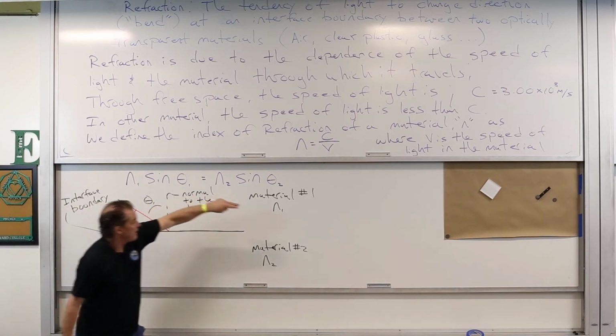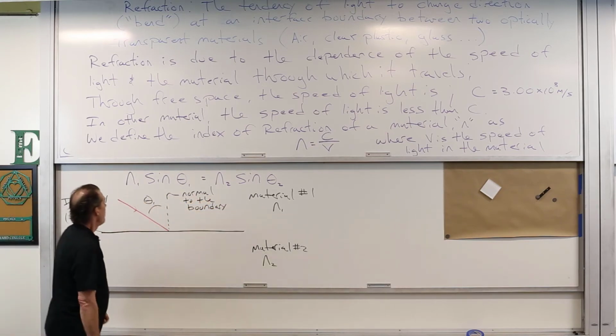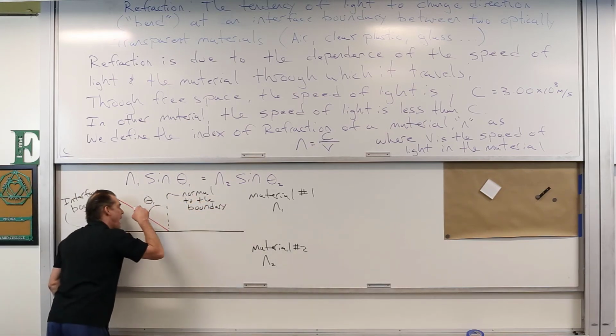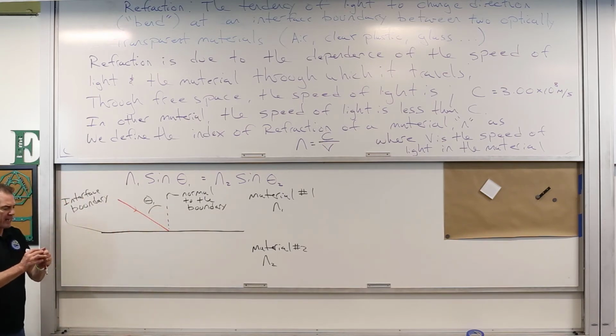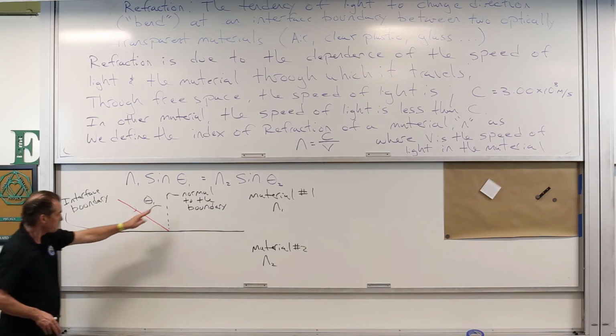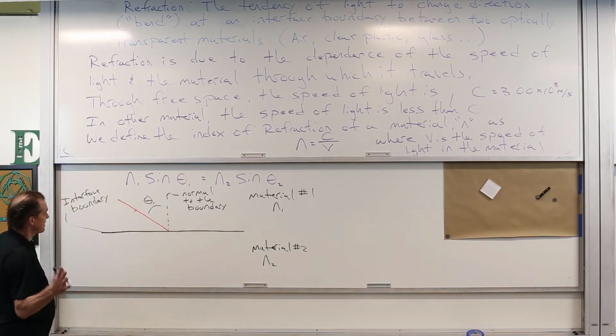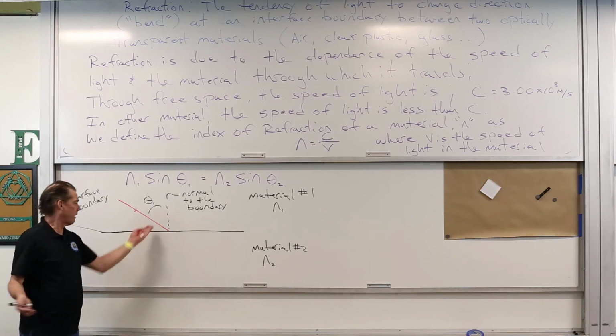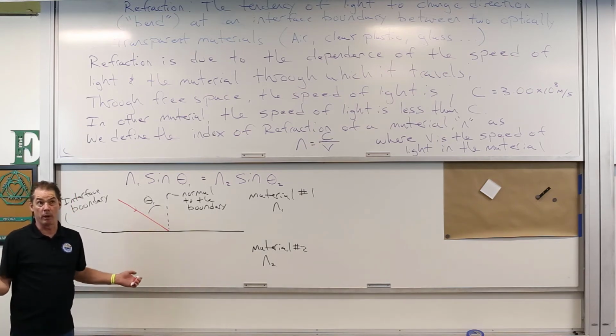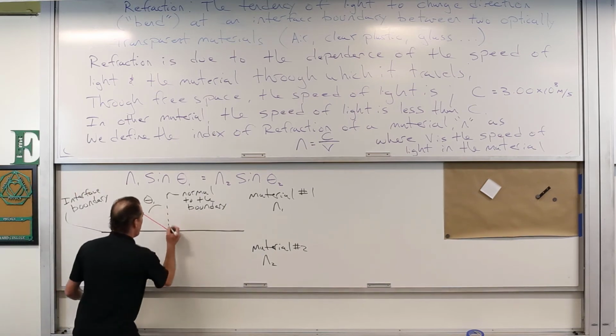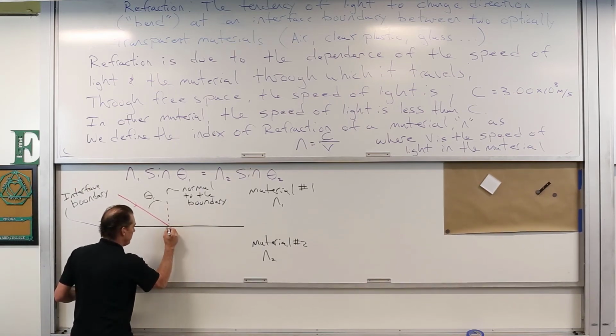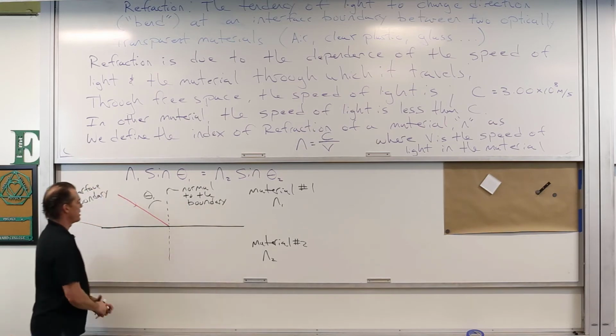So we've got the index of refraction of material 1 multiplied by the sine of the angle at which light is striking the interface boundary relative to material number 1. And that's that. So then we go on and say, well, what's going to happen? Well, again, if this is optically transparent material, light's going to enter the second material. That's what we want to be looking at, so let's just go ahead and do that. So I'm going to translate this normal down. So we've got something like that.